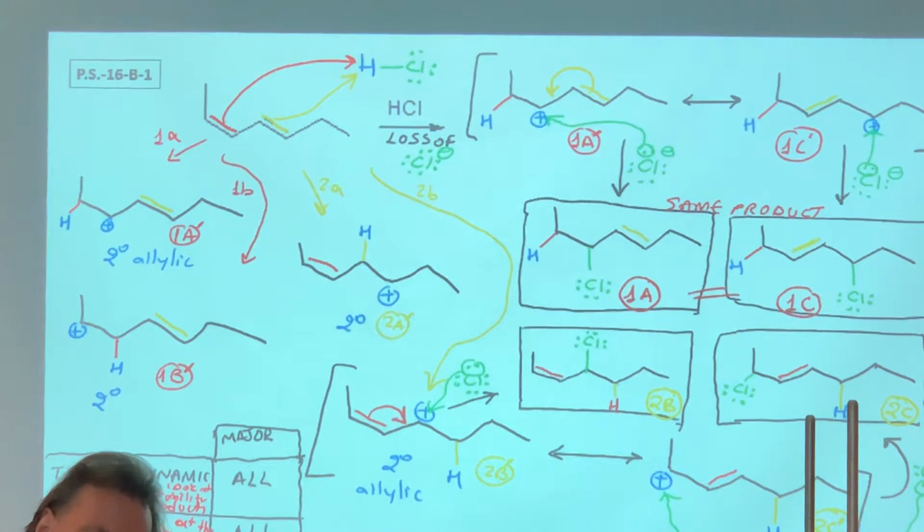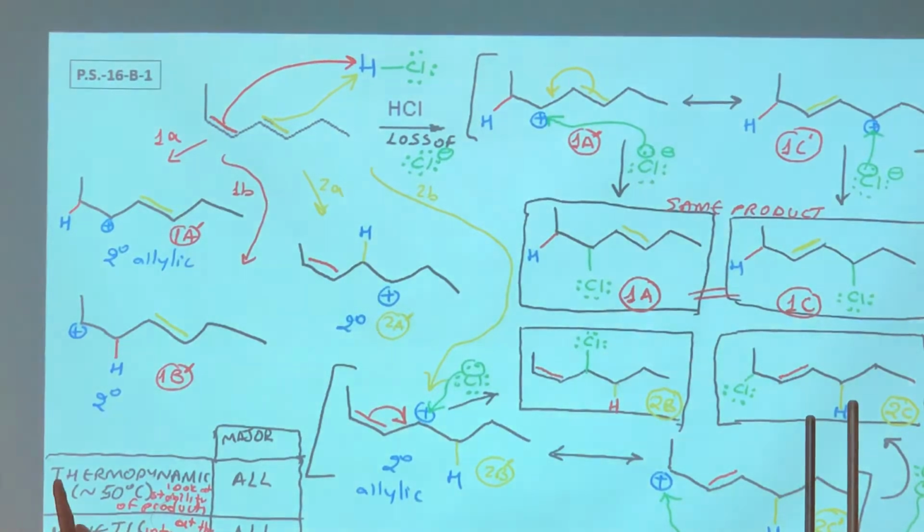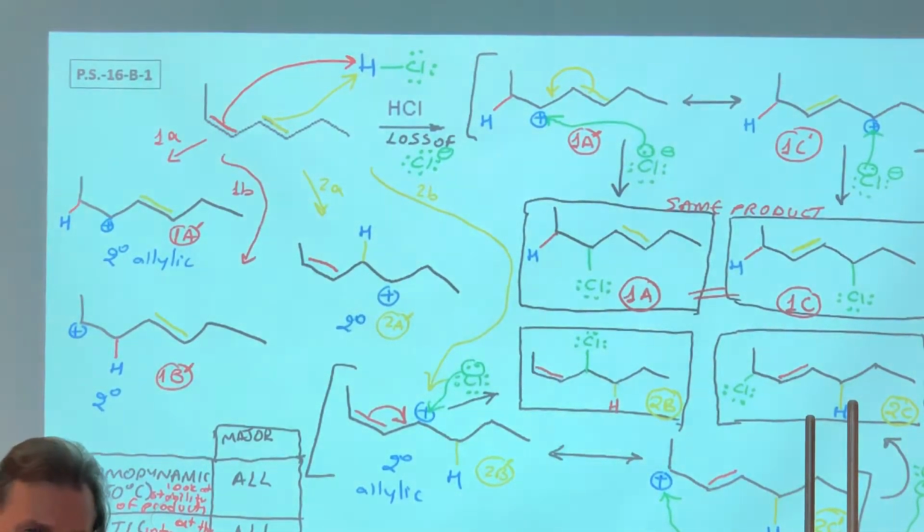Yesterday I gave a problem that didn't have 4 boxes, had only 2, right? Because it was really clear. In other words, from the 4 possibilities here, there was only 1 possibility. So that problem was shorter, but it had the kinetic and thermodynamic control. In your problem, you don't have the kinetic and thermodynamic control, but you had more boxes to do. So by doing the 2 problems, we kind of covered our bases, right? So I suggest you do that, and I suggest you do this. Okay? So if you do yesterday's problem, I told you the logic. You look at the product, look at the intermediates, and then you can see it's easier from that perspective to see how to distinguish.